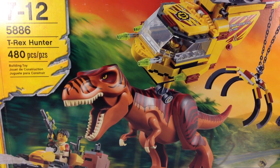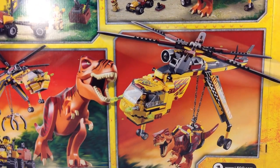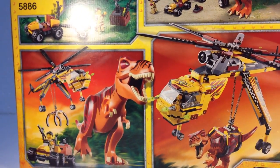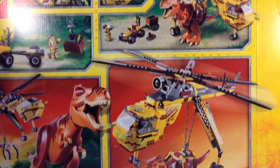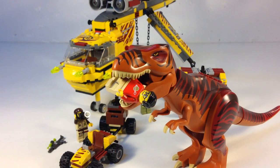Now the box is really big. That's the front of the box, and that is the back of the box. It has some of the pictures that are on the instructions. So that is T-Rex Hunter set 5886. Again, it was 480 pieces, two minifigures, the all-important T-Rex.